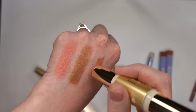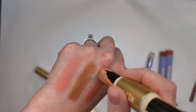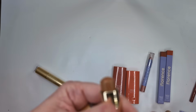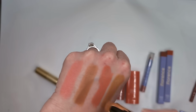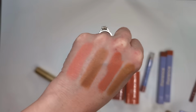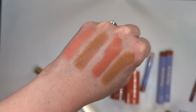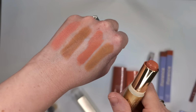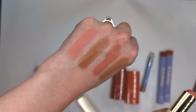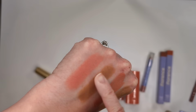All right, so I just wanna see what the color is like. This one is a little bit more peachy than grapefruit. And then the bronzer on this one is also a little bit more yellowy. I think I like the first one better than this one. I think this, in comparison, looks a lot better. So I'm probably just gonna go ahead and return this one since it was messed up anyway, and I'll keep this one. But overall, the formula feels really nice.